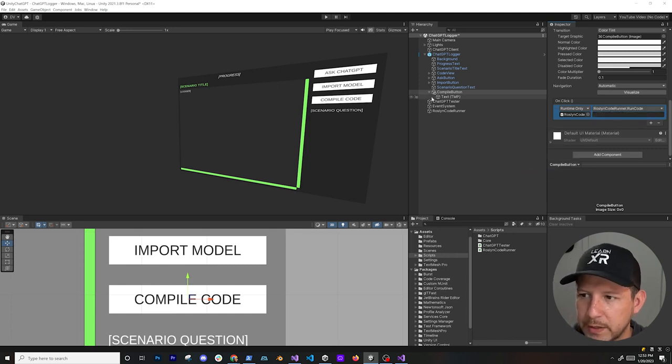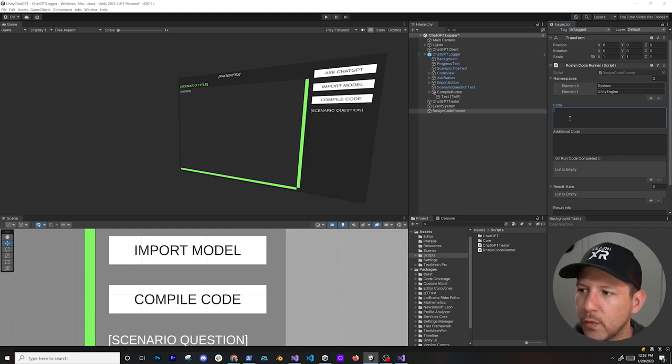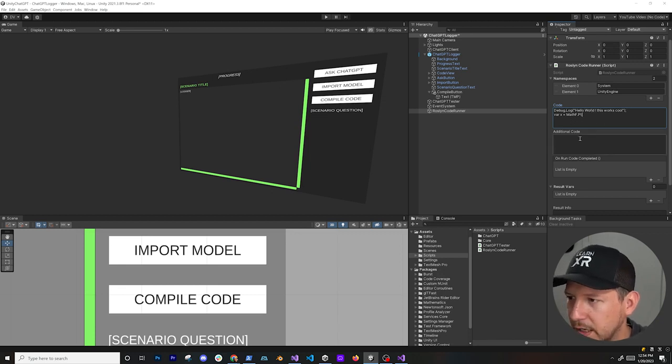We don't really need to specify the code in here. We can just go in here, go into our code. Let's say that you want to execute something as simple as Debug.Log, and then we can say hello world. This works, cool, or something like that. It doesn't need to be anything special. And then maybe we want to test the variables just to make sure that this works. We can say Math.PI, and let's make sure that we get the value of pi.